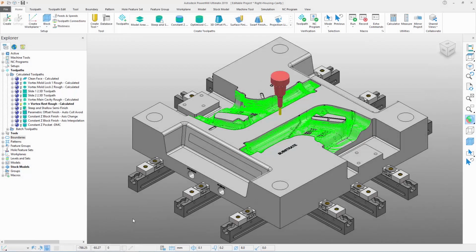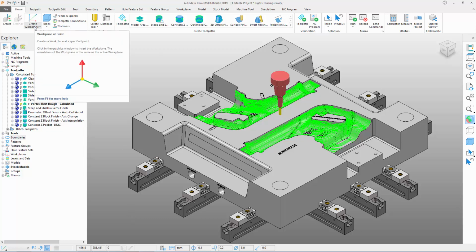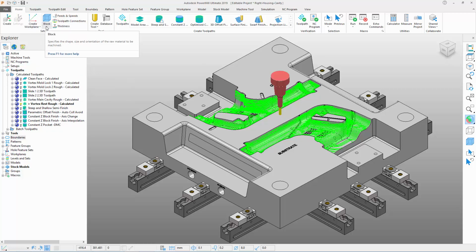After the introduction of the ribbon interface in the 2018 version, Autodesk PowerMill 2019 now includes multiple improvements to the user interface, aimed at simplifying the user experience and reducing the overall programming time. The general appearance of the software has been improved by modernizing the tooltip style, by using thinner borders for the Explorer and the View toolbar, and by introducing second-level tooltips, aimed at making it easier for our new and existing users to learn more about new and old pieces of functionality.